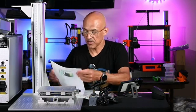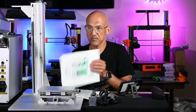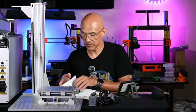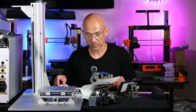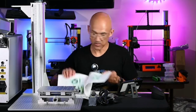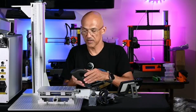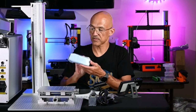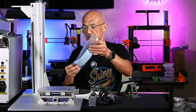And as I mentioned, the support team had already reached out to me and sent me this user guide and document. I downloaded it and printed it out so that I would have a nice copy and I wouldn't have to be referring back to the computer. So it covers everything that you have in there. And somewhere around here, oh, here we go. I just realized we've got these safety glasses. So already they're wrapped in a nice cleaning cloth.